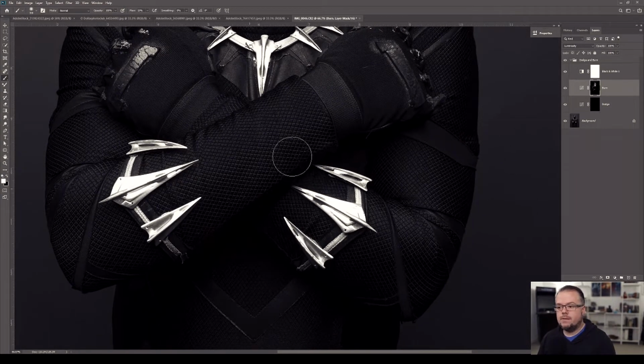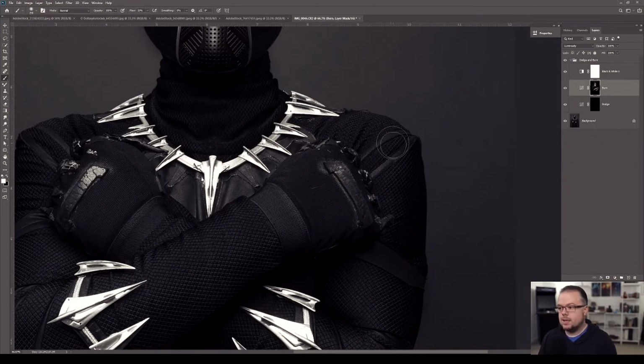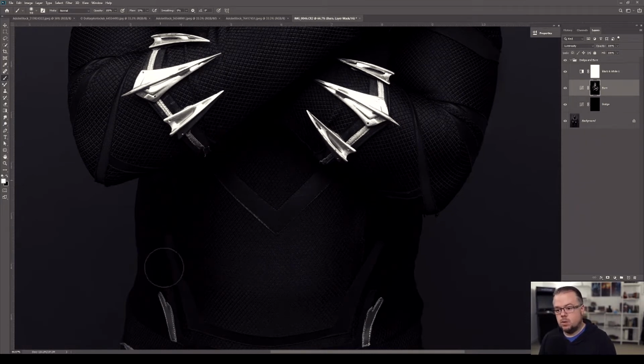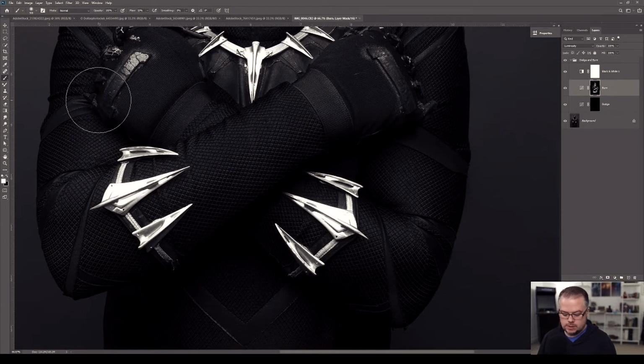As I work, my left hand is on the right and left bracket keys, which will increase my brush size and make it bigger or smaller as I go, so I don't have to take time away to come up to the brush palette and change my size of my brush. I can just simply hit those bracket keys and make things bigger or smaller. And then because I'm using my Wacom Intuos Pro tablet and pen, I have bound the button on the pen that is closest to my index finger to the letter X, which will flip back and forth between white and black as my foreground and background colors, and just save me a little bit more time as I'm working.